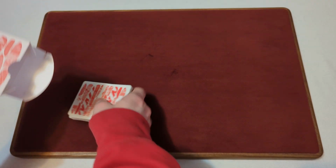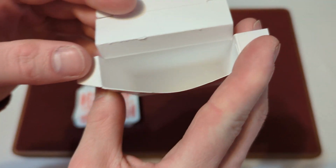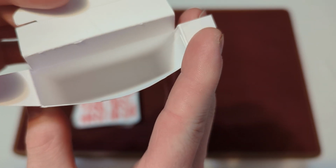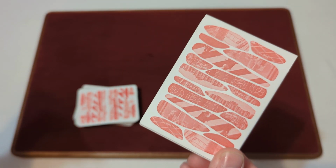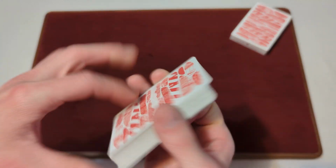If we take the cards out of the box, on the inside of the tuck box it's just plain white. Nothing too crazy going on inside there. Now that we've taken a look at the tuck box, time to take a look at the cards. First we'll start with the back design.